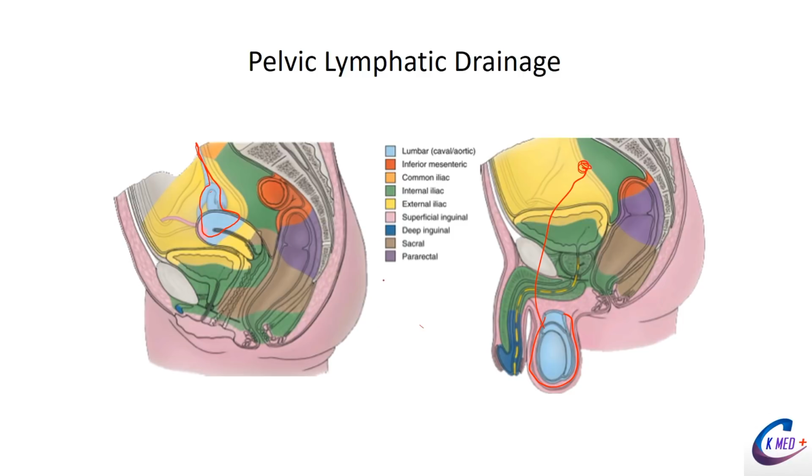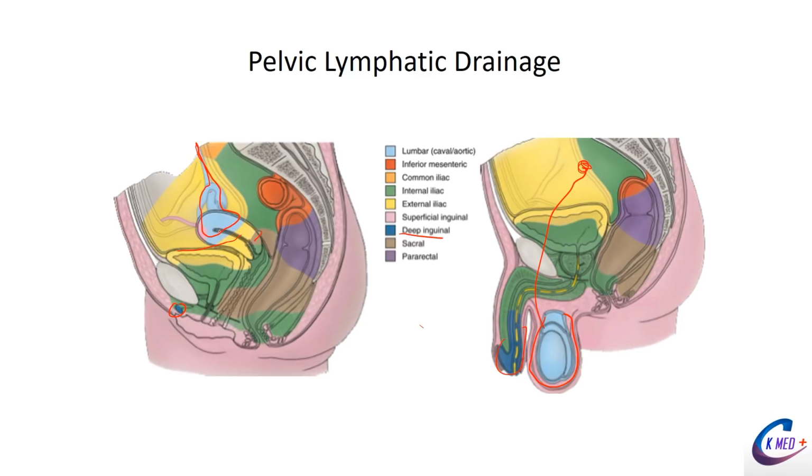And some of these other ones, like obviously this is just a good picture, it points out some of the other areas, like the glans penis and the clitoris going to your deep inguinal, and some of these other ones. There is variation on these things, like, oh, part of this goes to your external iliac, and then part of this goes over here. Don't worry about that too much. Just emphasize the big things, such as the top of the uterus, like I was explaining.